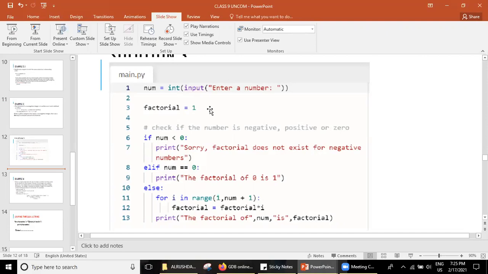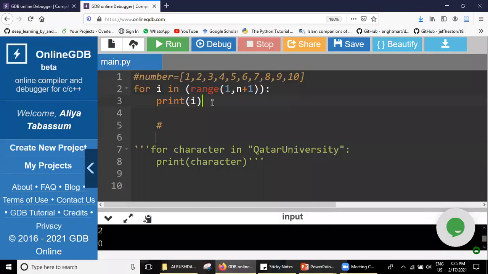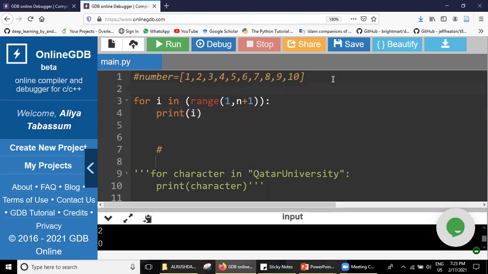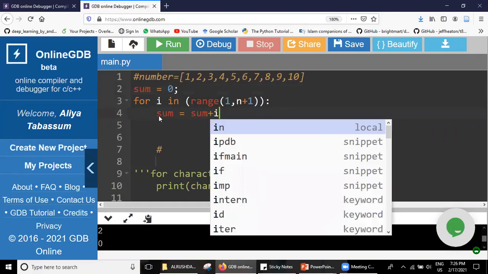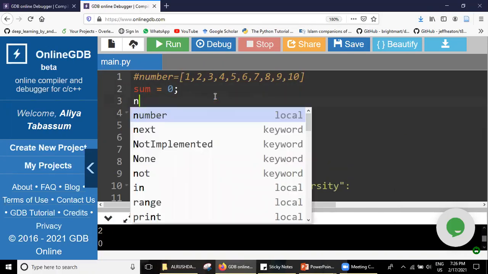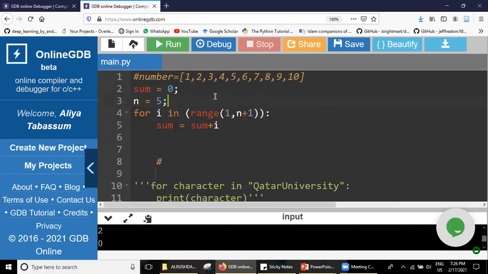So for summation operation, what we'll do if we want to have a summation operation in a loop, firstly we will initialize sum equals 0, right? Sum equals 0 to have that number initialized. After that, in that loop, what we'll do? Sum equals sum plus i, right? In this case, if I am trying to run the loop from 1 to n plus 1, where n, for example, I can take from the user or I can give the number 5 here for our sake. Okay. So this is doing the summation operation.